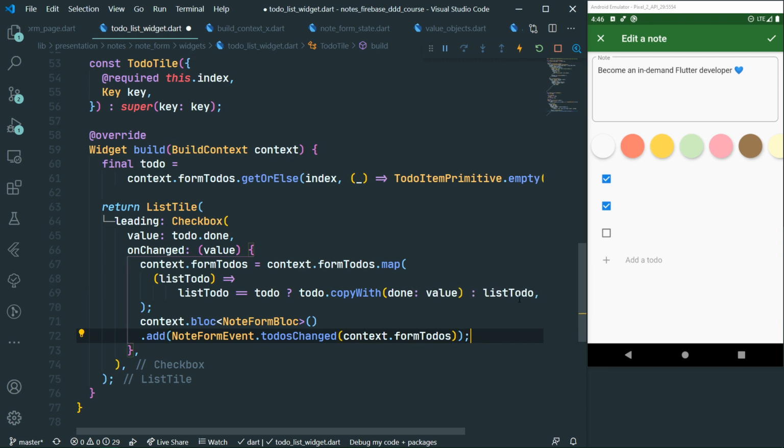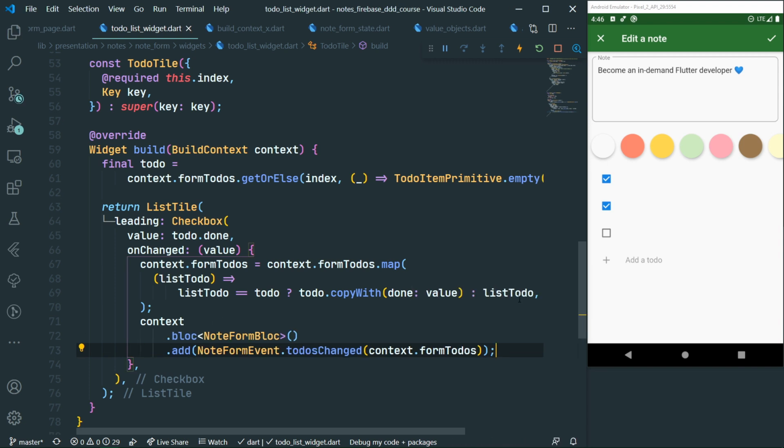And just like this, we are successfully updating the to-do item primitives and then the validated to-dos inside of the node form block.